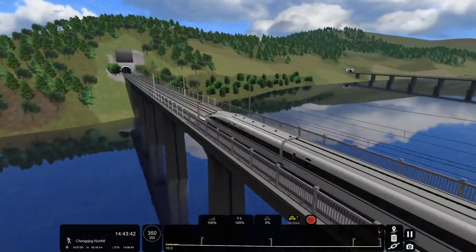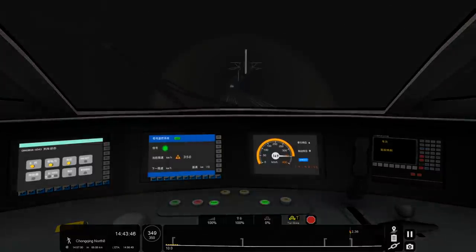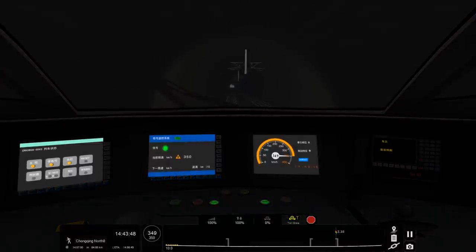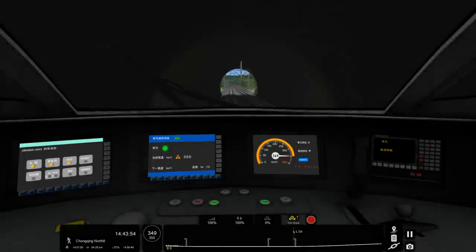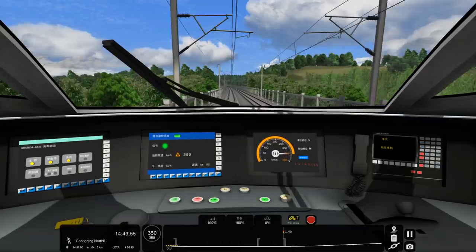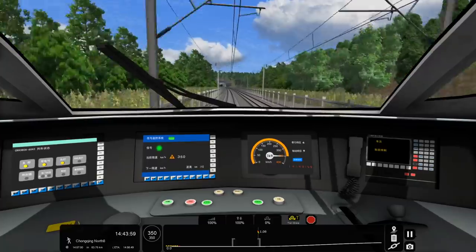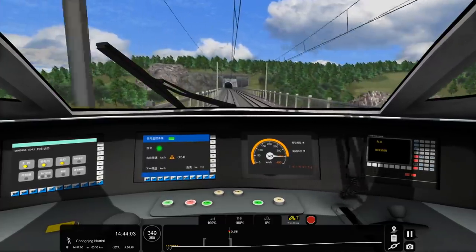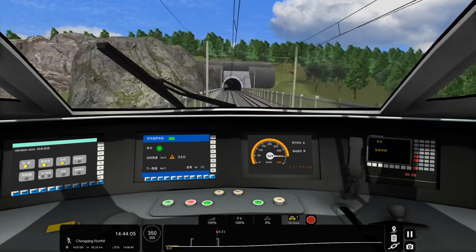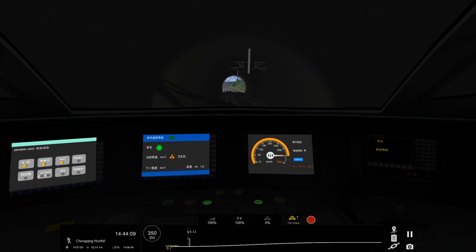In we go. Oh, bit of floating grass there, wonderful. 64 kilometers to go. So the only thing that would be faster right now is a maglev, I think, in terms of what's in Train Sim. That does 430 kilometers an hour.